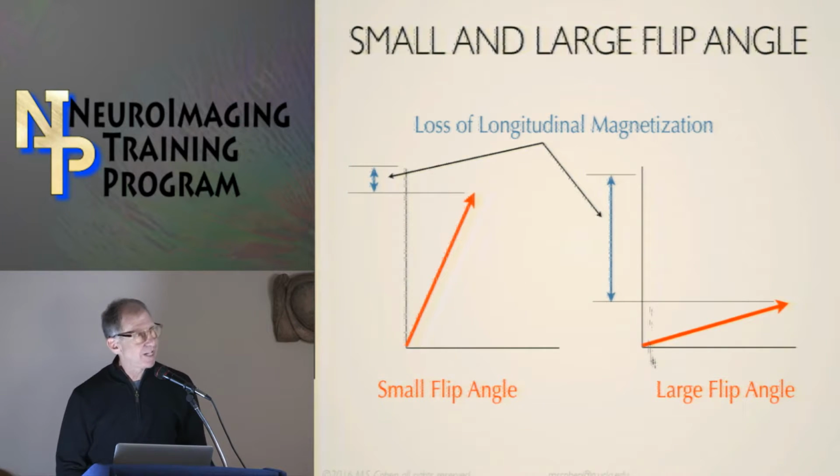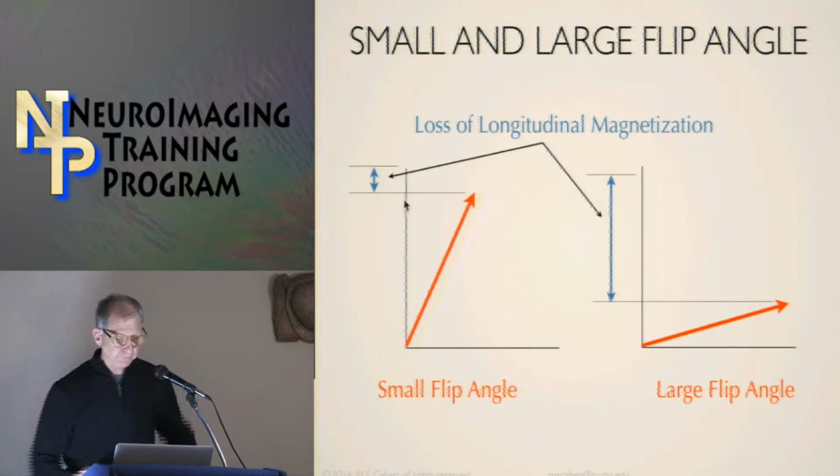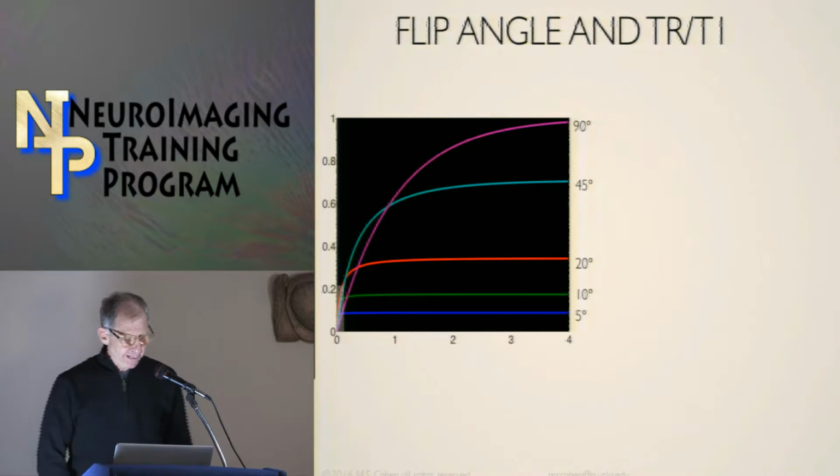If I produce a 90-degree flip angle, all of the longitudinal magnetization is gone. If I produce a 30-degree flip angle, 1 minus cosine 30 is gone, or something between 10 and 15%. Not surprisingly, the amount of time it takes to recover your longitudinal magnetization is shorter with a 30-degree flip angle than with a 90-degree flip angle, right? Maybe 90% shorter. Okay?